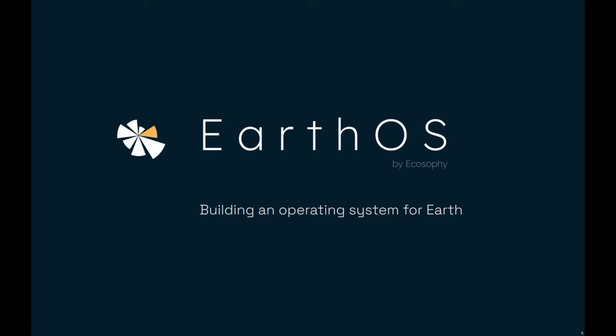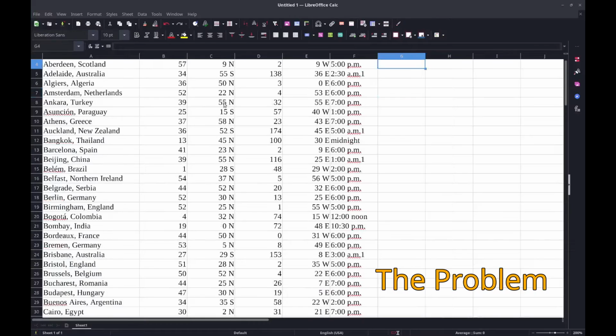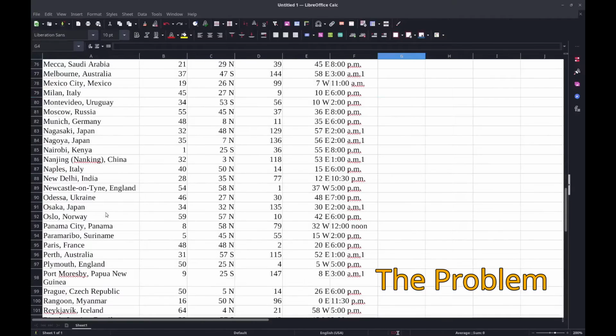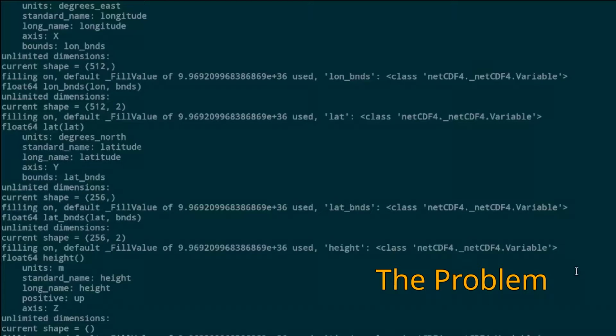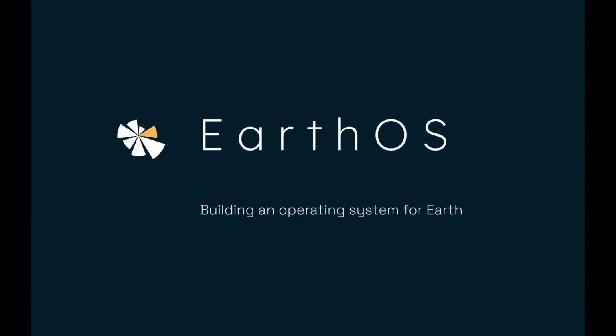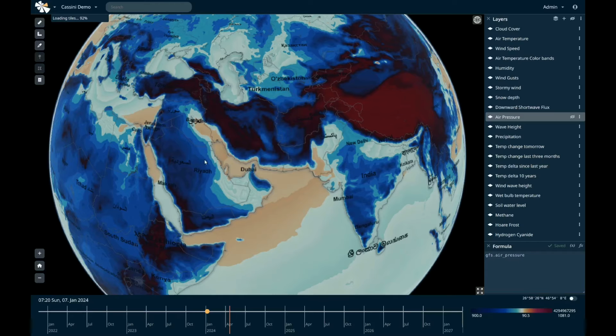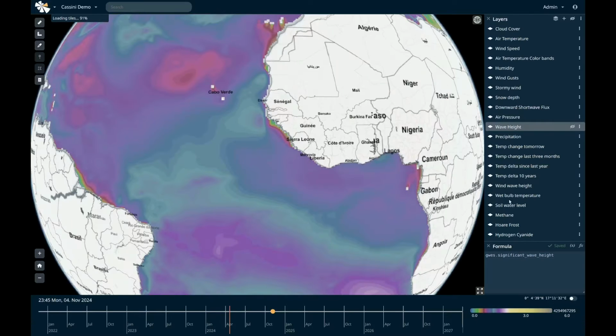Hundreds of thousands of companies around the world use environmental and socioeconomic data every day. A lot of that data is locked up in spreadsheets and difficult file formats, and many more could be leveraging environmental data if only it didn't require the expensive skills of data scientists. EarthOS is an easy-to-use web-based platform that allows you to analyze a world of data on the fly.